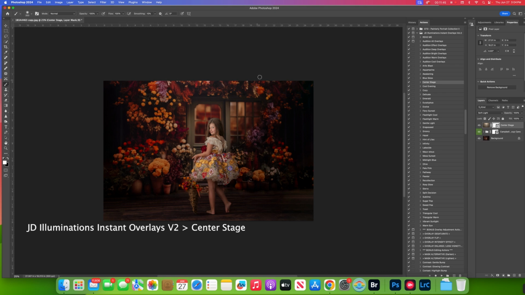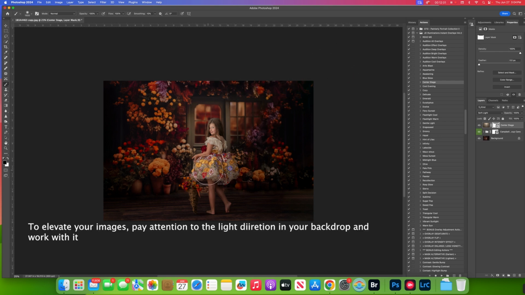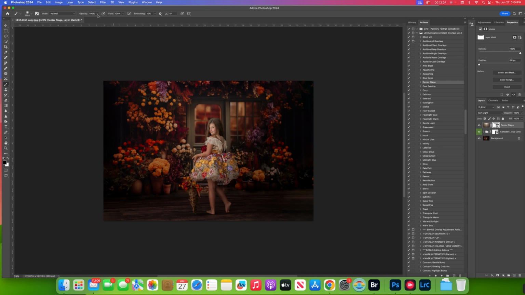Now, what I'm going to do is kind of take it off and see. I believe that's what I did last time, because my light source is kind of this shop window. It's not really coming from above. See, I want it to kind of illuminate these flowers, but not really from above. And then I don't really care for how it looks on her face.